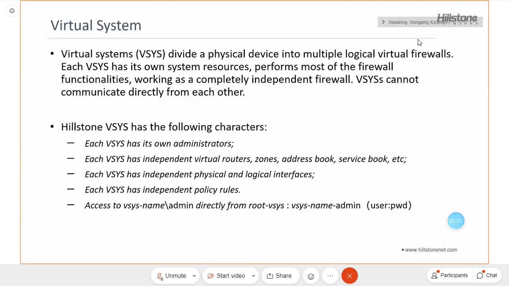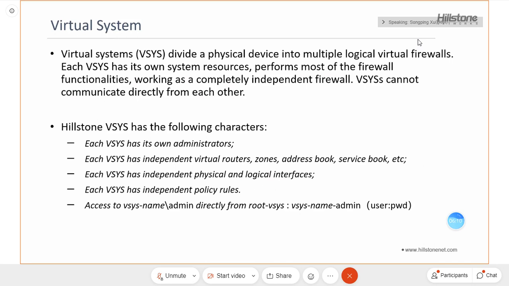And next one will be the virtual system. The virtual system is used to divide the physical interface resources into multiple logical virtual firewalls to do micro segmentation. Each VS has its own system resources and performs most of the firewall functions like AV and IPS, working as a completely independent firewall.